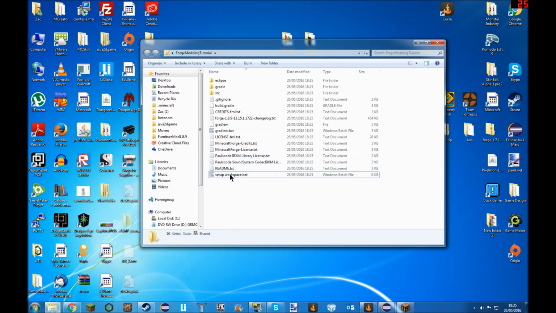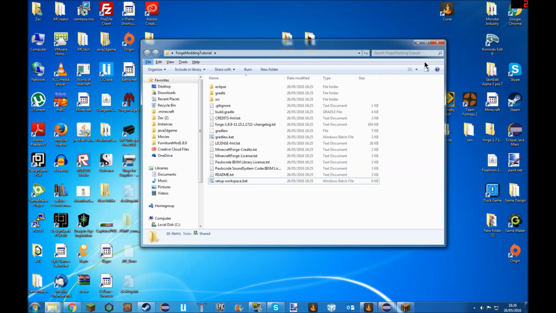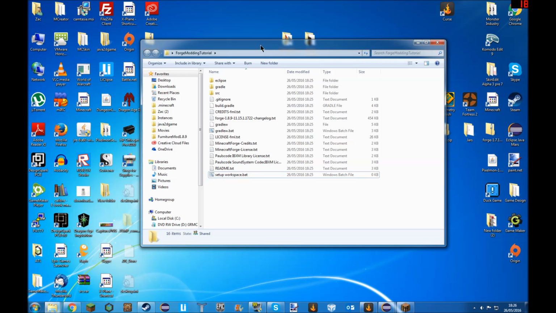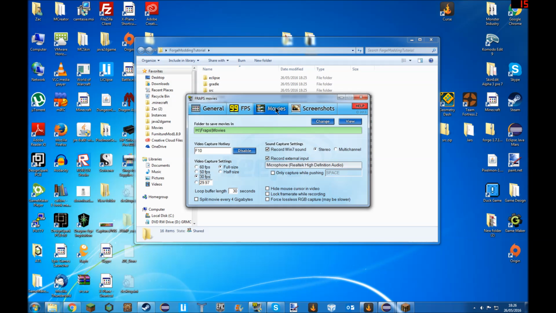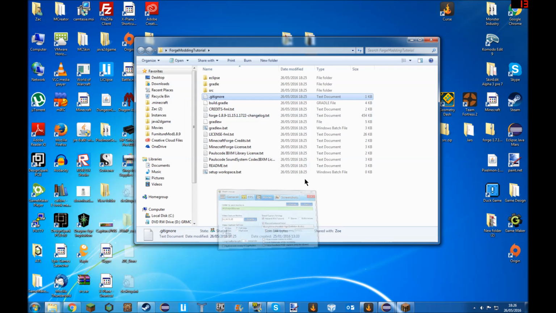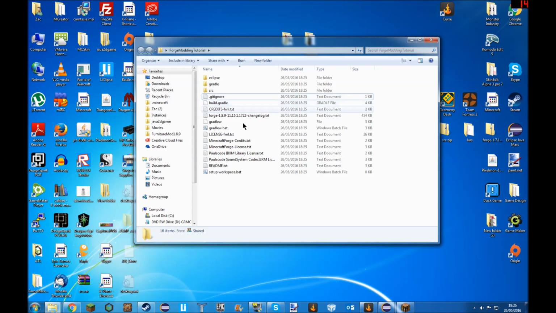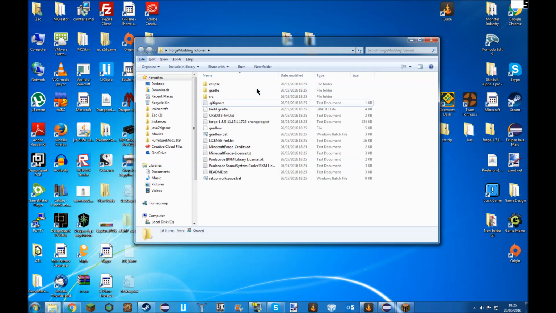The file name doesn't really matter, but if you can't do setup workspace, you're going to want to press F11. I forgot what button it is. Oh wait, I've got them gone now. What button is it? That stopped recording. Oh, that didn't record. Maybe I should change the key for Fraps quickly. Fraps, change your key. Minus. There we go. Just changing that to minus, so that I can actually press F10 without it breaking.